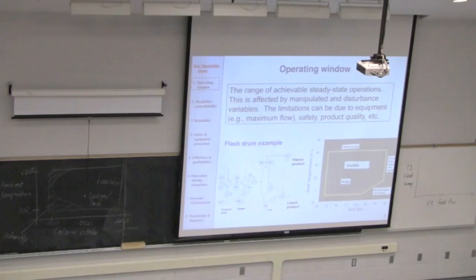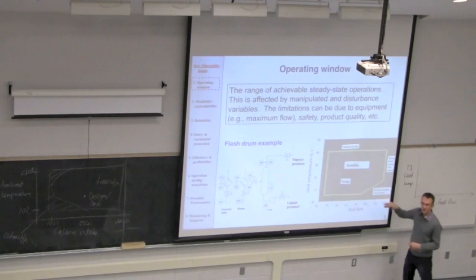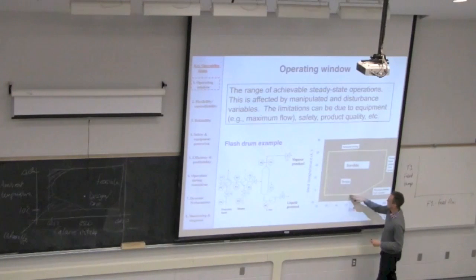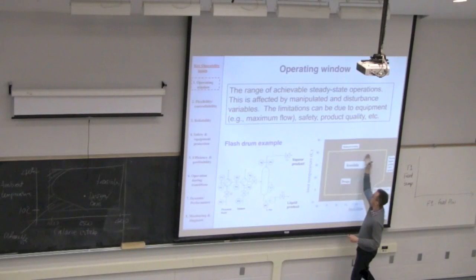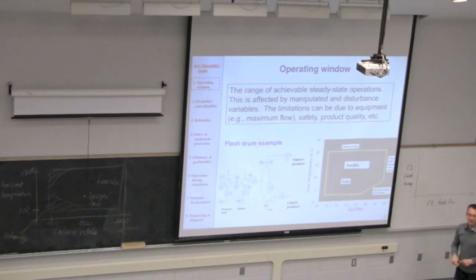So there's the operating window that Dr. Marlin has drawn for you. But take a few minutes and figure out how those five lines were calculated. So here's five lines, 1, 2, 3, 4, 5, that define that operating window. What does it mean to operate down here along this lower line? What does it mean to operate along this vertical line and all the other five lines? Okay, so take a minute or two and figure out how this operating window was found.